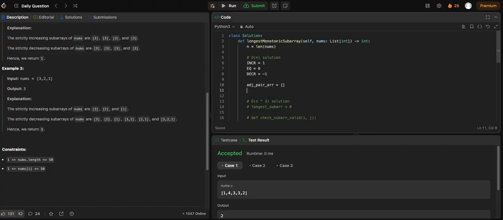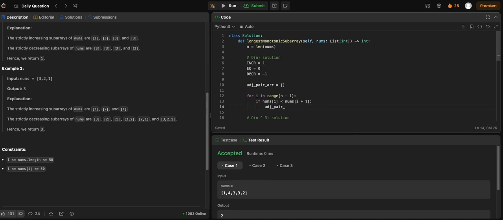So this would be an array like this, and then now for i in range n-1, well, we want to check each pair. So again, we have nums[i] and nums[i+1]. That would be every adjacent pair. Well, we just want to check for the 3 conditions. So if the previous number is strictly smaller, then that means it will be increasing, right?